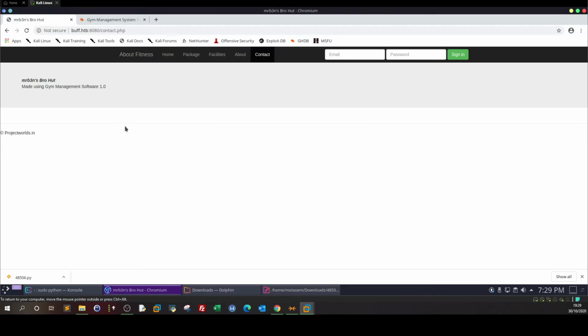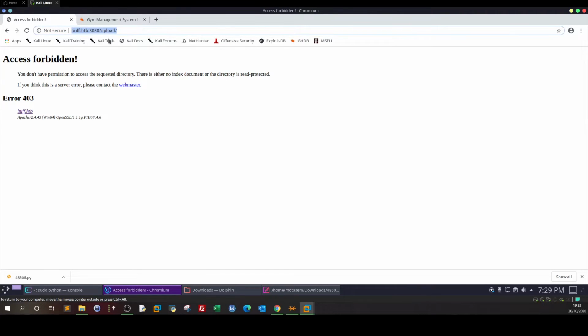So if I go back to my browser, and here I supply, as instructed by the exploit, of course, I type upload, try to access. So it is forbidden, but I can see here we have something about the web server.